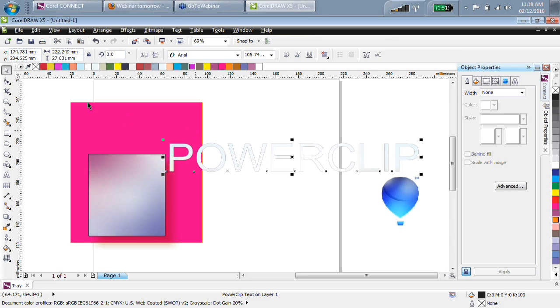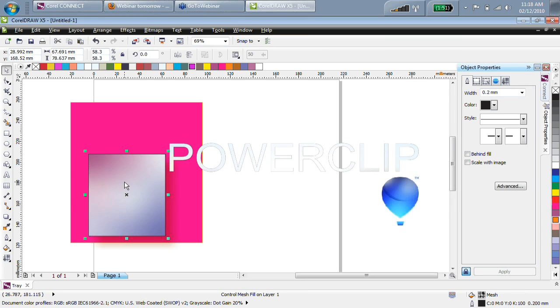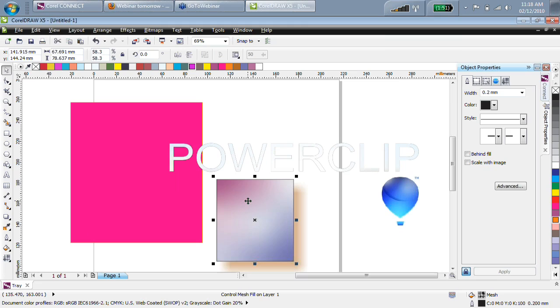So something else I wanted to show you was there's a couple of things. This actually isn't my workspace. Before I started the webinar, I reset the workspace to the way that we ship it from the factory so it would look familiar to you. But once I work with this for a couple of minutes, there's a few things that I like to move around, and I want to show you how to quickly do some customizations so that you can make the workspace your own.